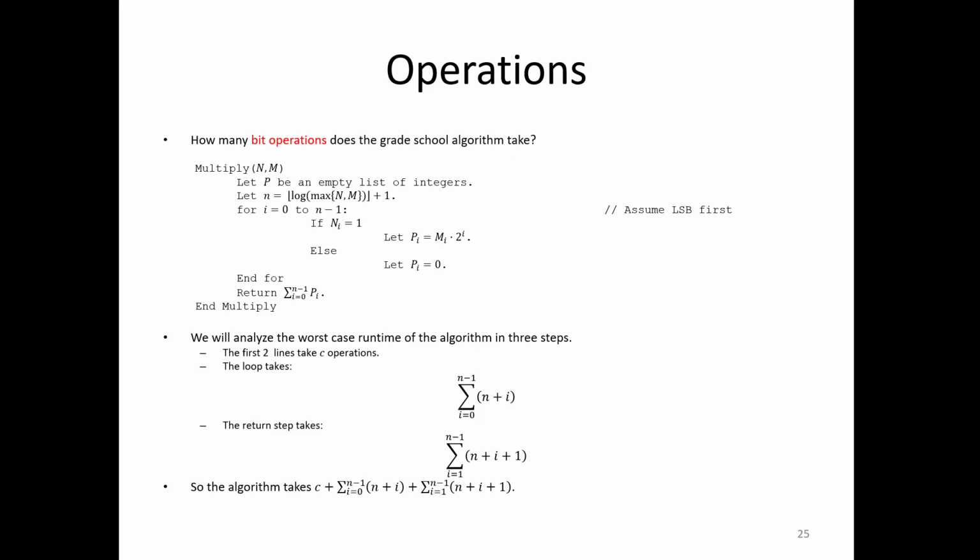All right, so I think I stepped through some of those ideas already, but let's look at the summations that I've come up with to express this. So let's look at this first for loop here. Again, we're going to look at the indexes of our summation, so the indexes match exactly. But I just described how many bit operations this is going to take. This is going to take us n plus i bit operations, n to compute the product with m, and then i to do the bit shifting. So that's going to be the cost of the for loop here.